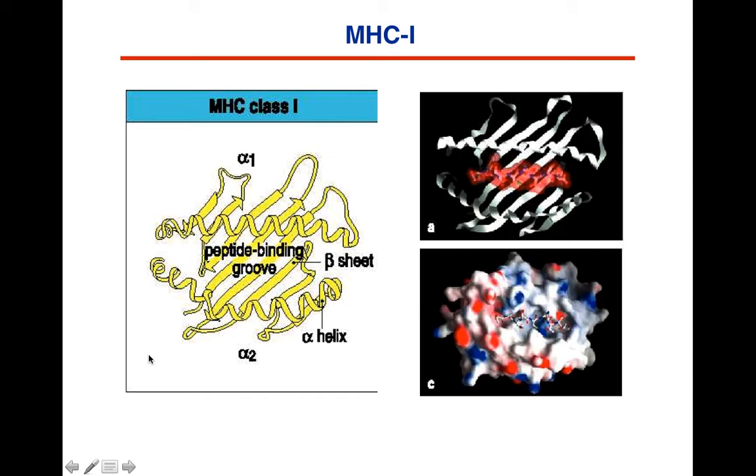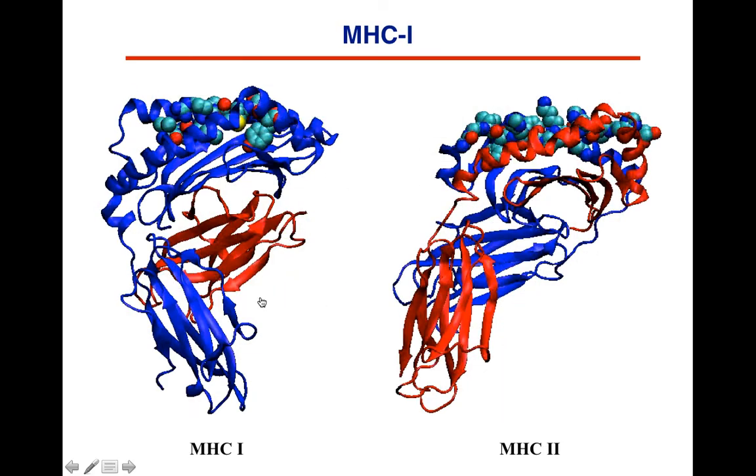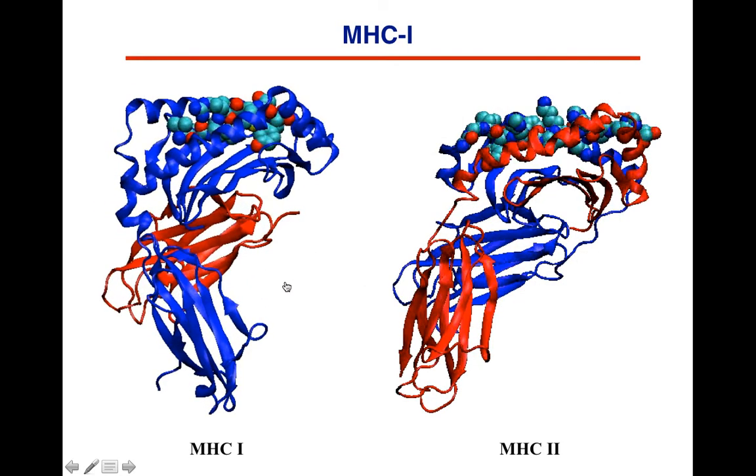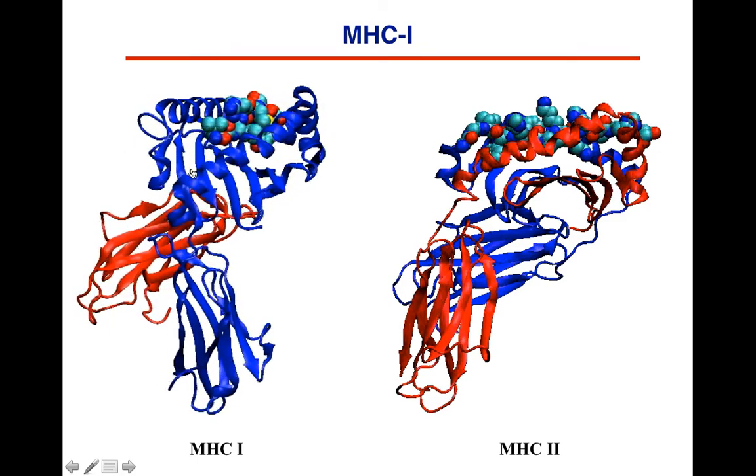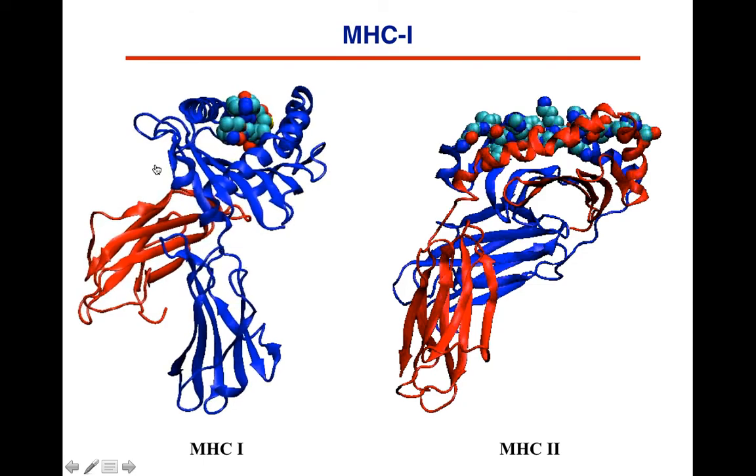Now, if we look down into an MHC1, what we'd find is that the binding pocket is composed entirely of that alpha chain. And again, we've seen this before, it has beta sheet structure across it to form the bottom. And on the top part, it has alpha helical chains that serve as almost like teeth biting down on that peptide. We can see the differences here. So here's MHC2. Here's MHC1, in which you can see the blue is all one chain.